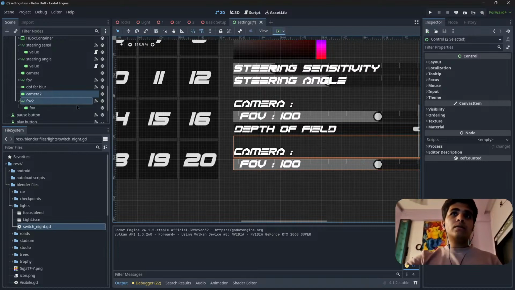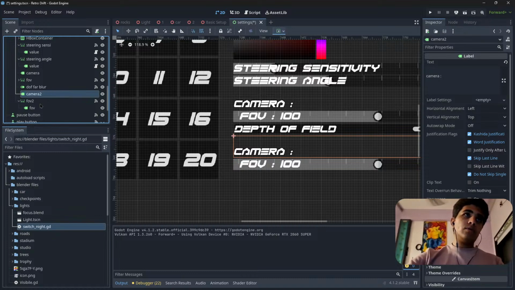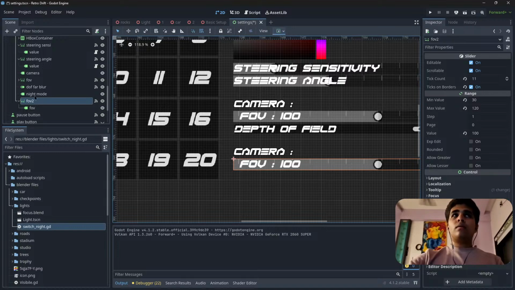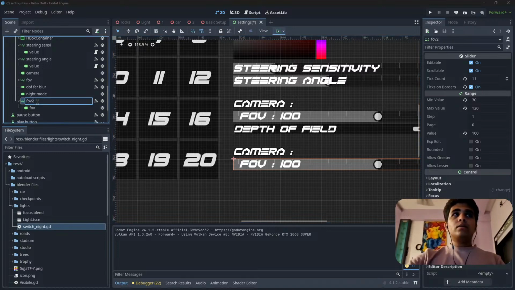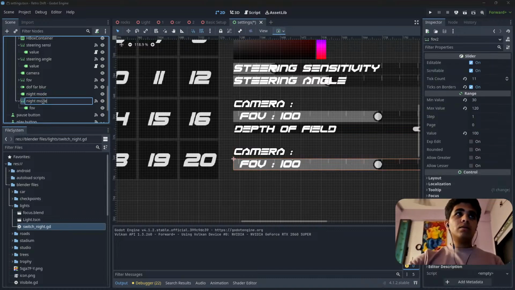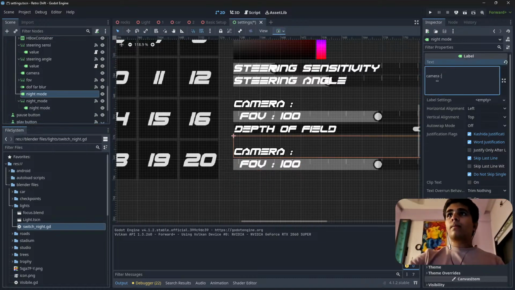Okay, we are going to label it night mode, and same here, Control C, Control V, and Control V, night mode.